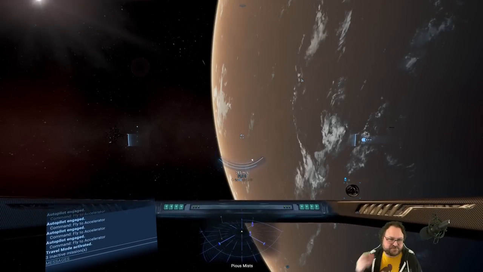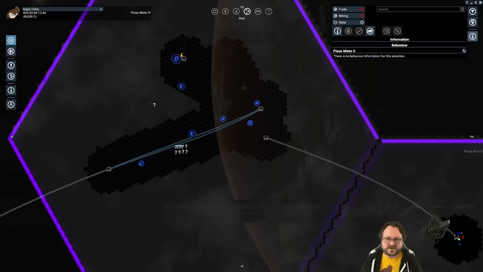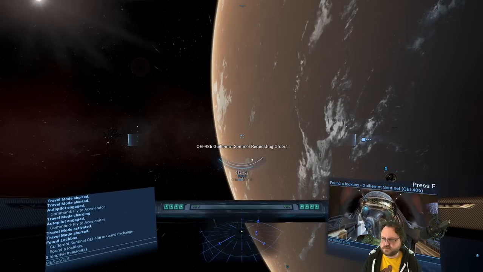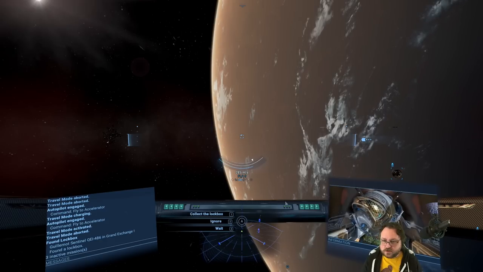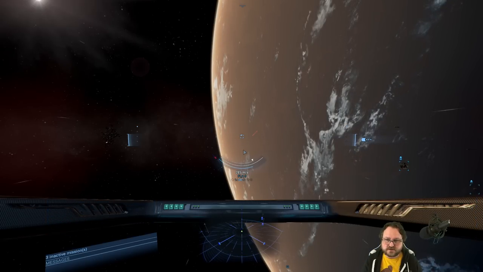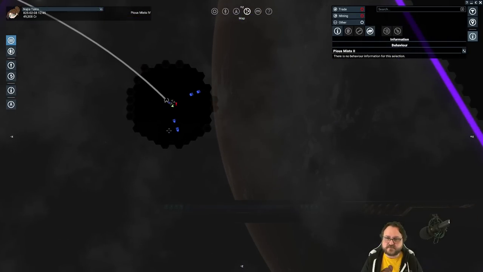Entering ISS. You should hear music, are you correctly? Wait, really? It would start some music? Well, that's funny. Alright. We found something out here. Oh! My AI pilot found a lockbox. I'm telling him to collect it. Hopefully he doesn't blow himself up like I did.